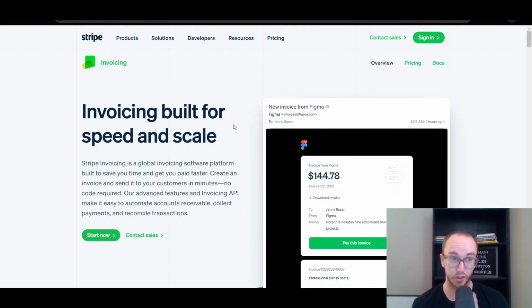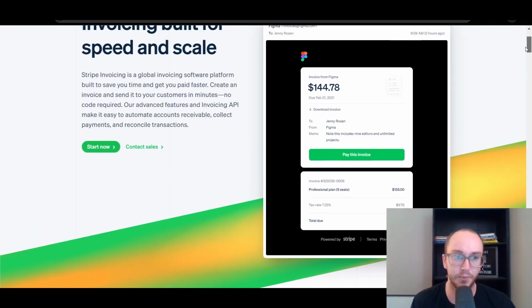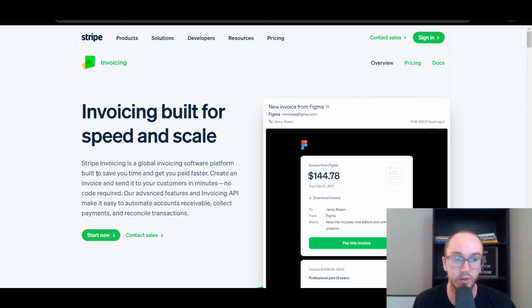Moving on, next in this list, and last but not least, we actually have Stripe. Now, Stripe is primarily a payment processing company, but I did figure I would mention that they do also offer very basic, simple invoicing for free. Now, you do have to pay on the actual transaction dollar amount, up to a certain amount depending on the business type, but it is free to get started and start sending out invoicing with Stripe. Again, I figured I would mention them because they are a popular payment gateway, payment processing platform.